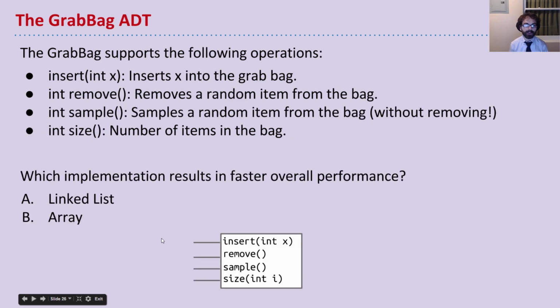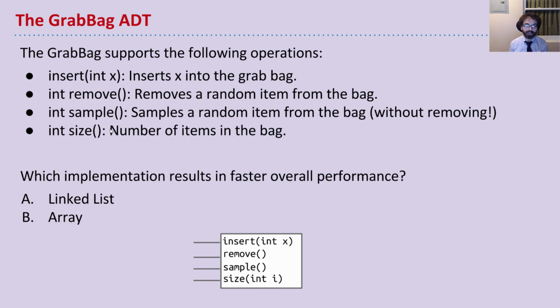Okay? Here's another one. It's called a grab bag. So what is a grab bag? Well, it supports inserting. You can throw stuff into the bag. So imagine you have here, I have a Triscuit box. Get that. Okay. So I have a Triscuit box, right? And I can insert things like a sock. Not really a place for it. And I can put these keys in there and whatever else.